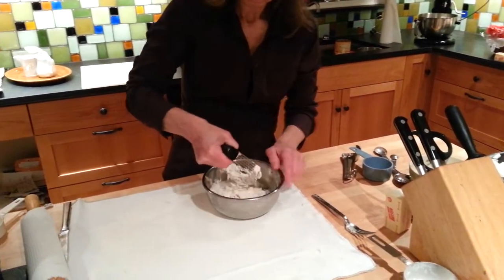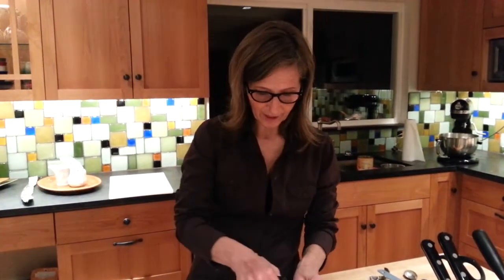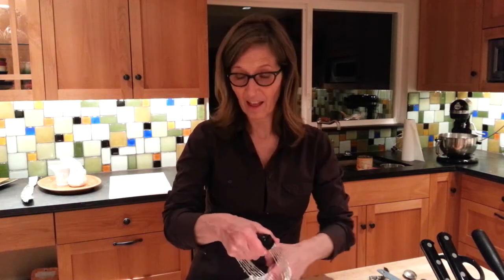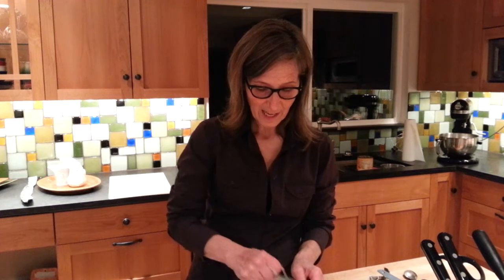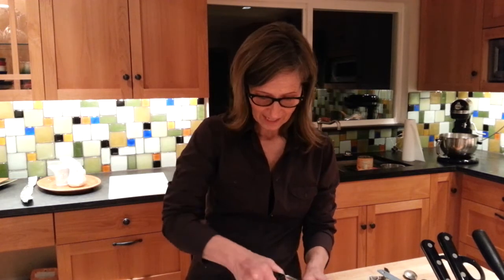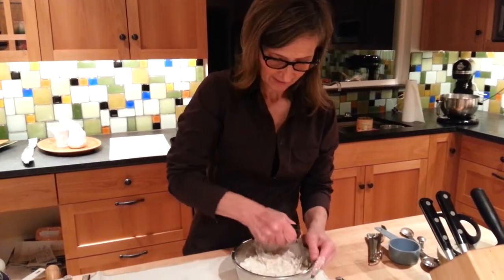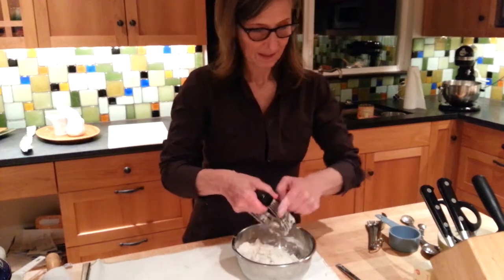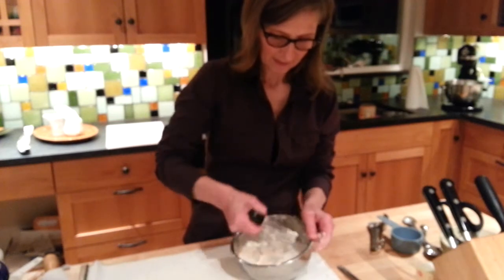So what's the key to this whole thing, Kat? You have to treat it like a marriage. You have to treat the crust with care and love. It's all about love. Okay, don't overwork it, right? Right. Because if you work it too much, it activates the gluten in the flour. It makes it tough. And she also had the butter in there in little tiny cubes before she started. Yep. So you can see she works it together here.